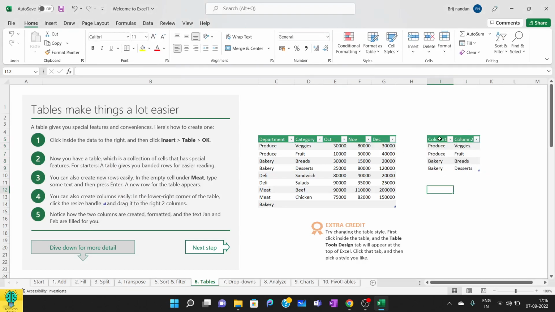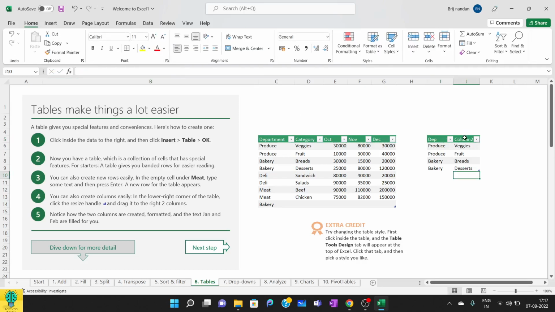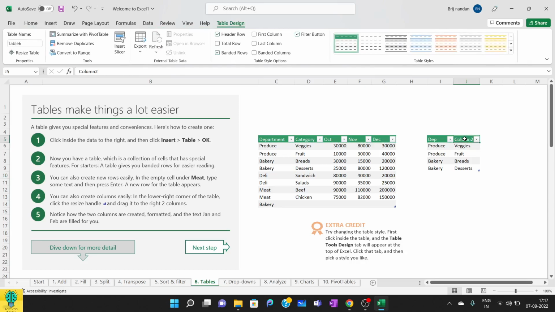You see I have not selected a header, so it has automatically included a header for me, Column 1 and Column 2. If you want, you can change the name for this. Department, and you click F2 and then you can rename it here also, and this is category.